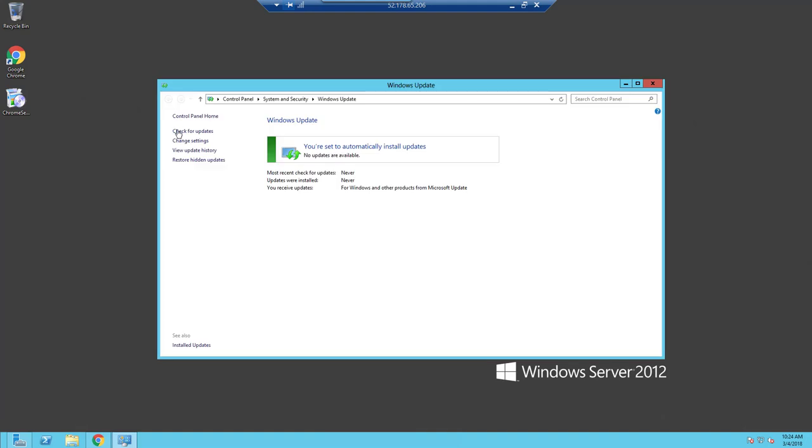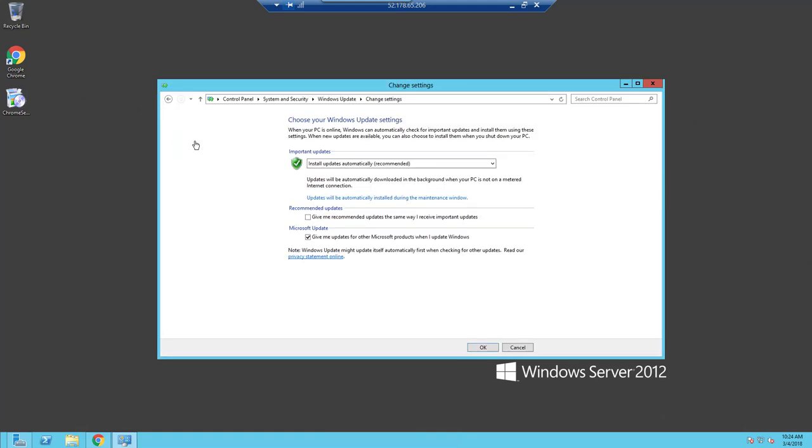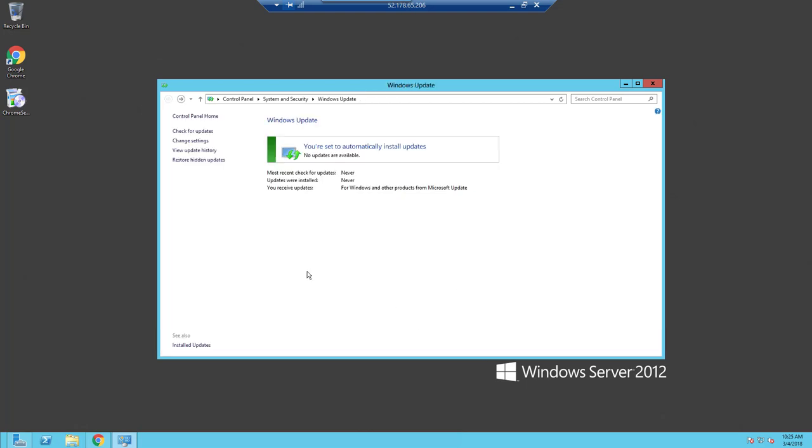Let's look at that. So I will say get recommended updates. It just checks that. Then click check for updates. This will check for updates. Then I will leave it to check and download, and I will get back after it's checked and ready for the download.